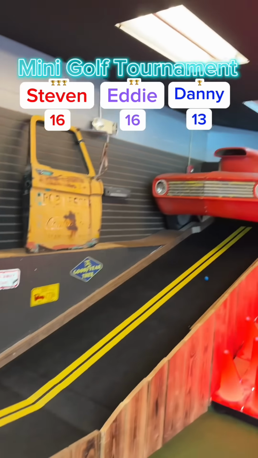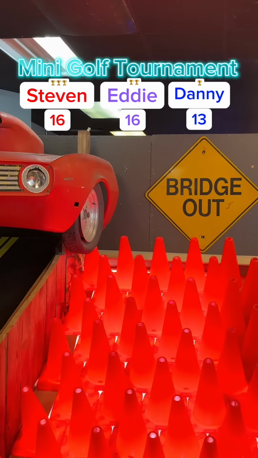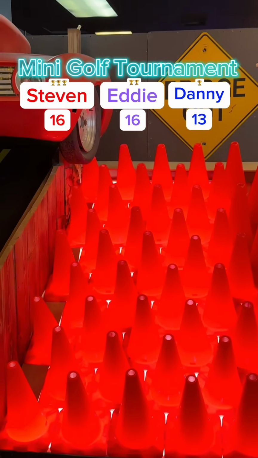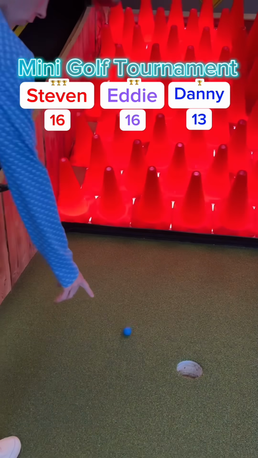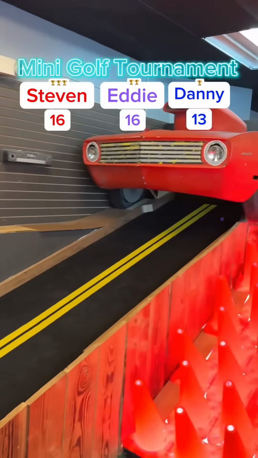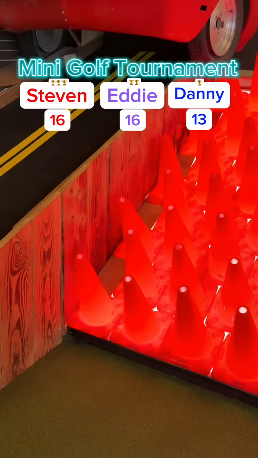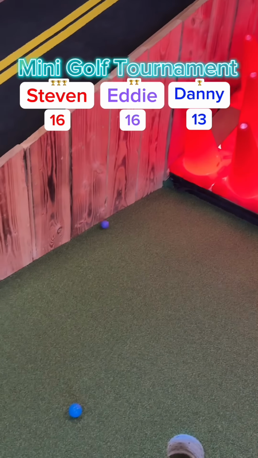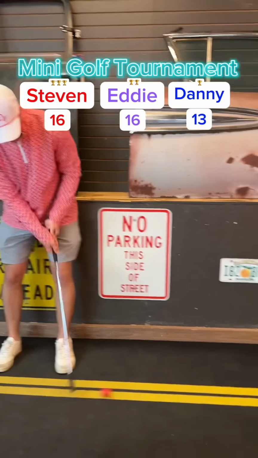It's a close one. My putt makes it up, rolling down through the cones. Can I find it for a hole-in-one here? On a good line, and no, missed it. Eddie, his putt makes it up, rolling out against the wall here. It's my usual spot. Not the best effort from Eddie.